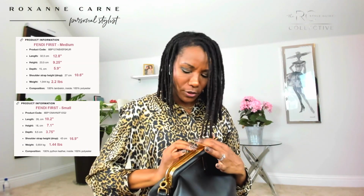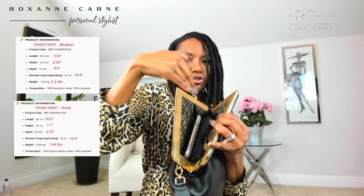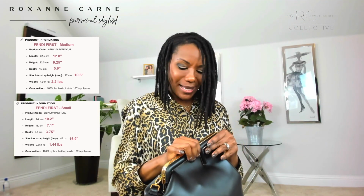A little bit heavier, you know, than before, but it works. And totally comfortable, and I can easily navigate and get in because, with this purse, what I do like about it with the F class is that it's a mouth that opens pretty wide. It'd be different if we went to their clutch style and you're trying to dig your hand in there. We don't have those issues with this purse at all.